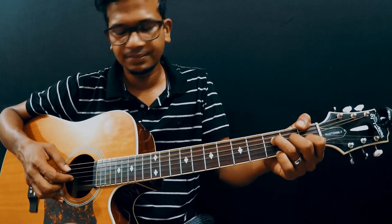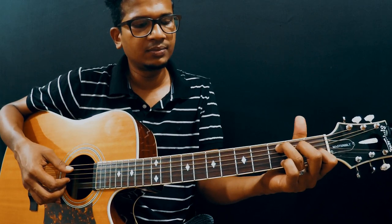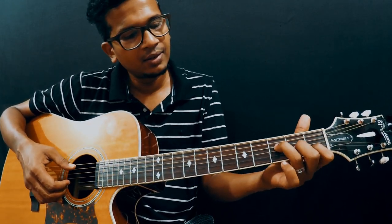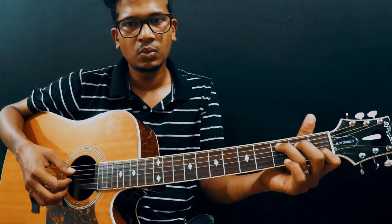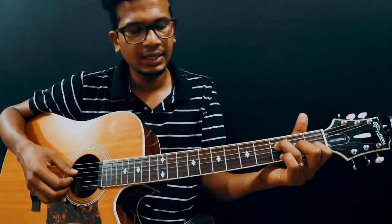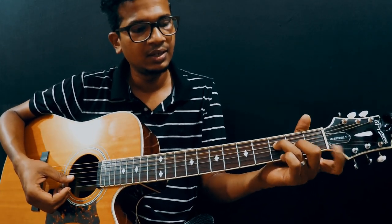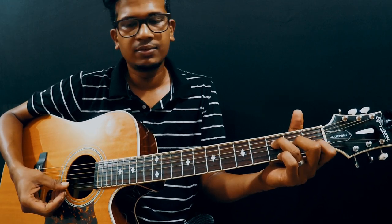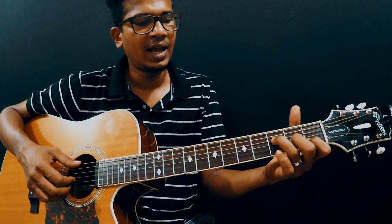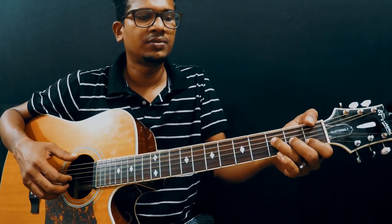This one is kind of simple, guys. You play C major. Just take off these two fingers and place it like this. One string down. So my ring finger is on the third fret of the fourth string. My middle finger is on the second fret of the third string. My forefinger is on the first fret of the first string. First fret of the second string. And my thumb is covering and playing like this, which is the first fret of the sixth string.